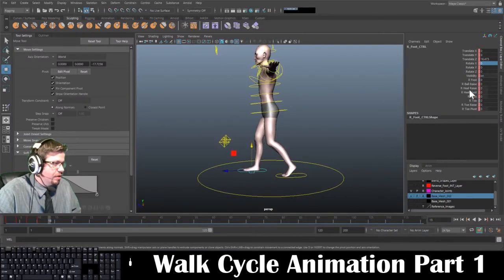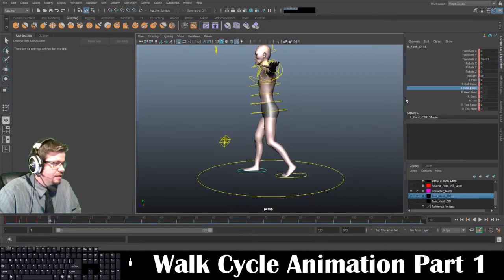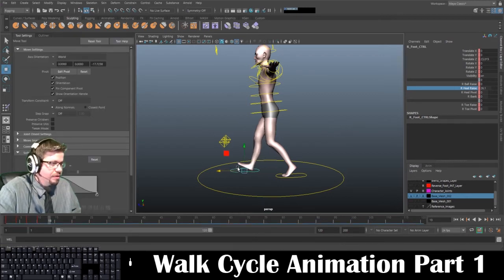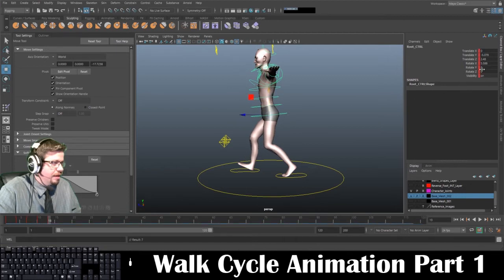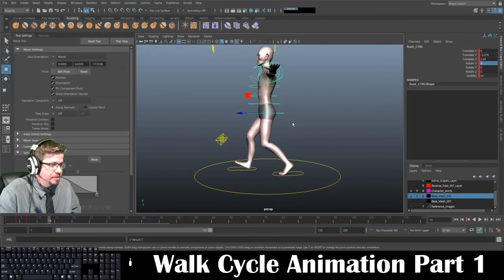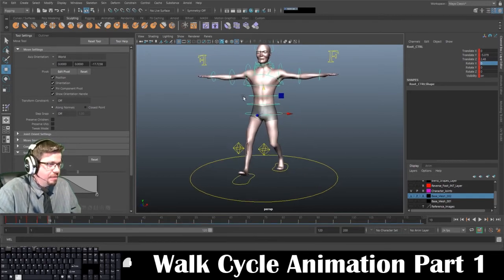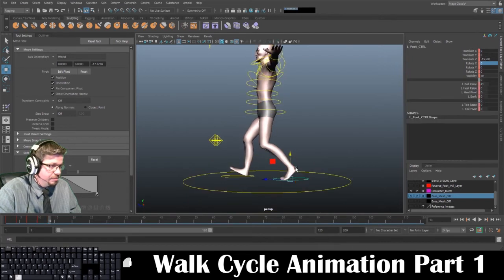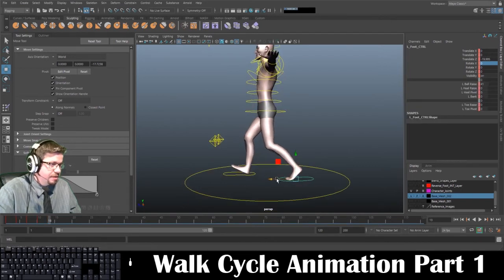So now we're going to take our heel raise and bring that up, and we'll also bring it forward, and we're going to bring this down. And I can even kind of disorient the rotate there. And now I've got my character here almost basically completing his first step. Bring that back a little bit more maybe.